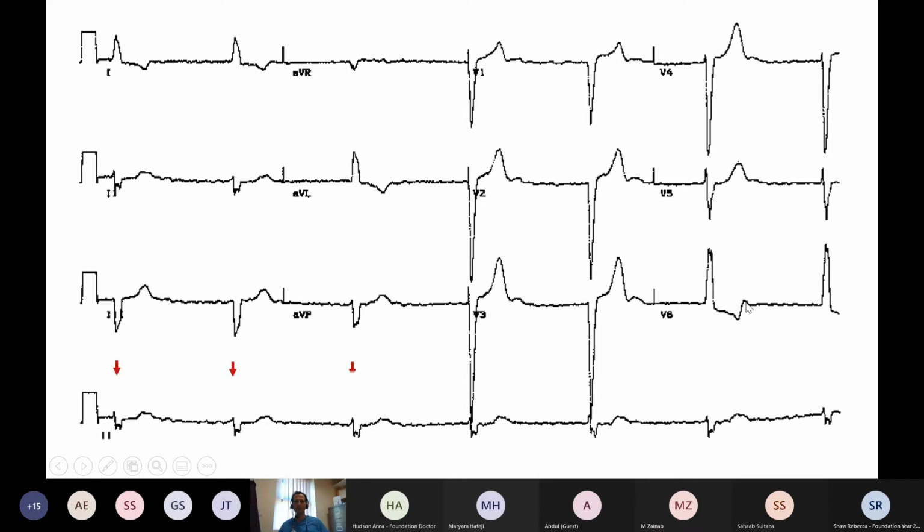So what I want you to shout out to me is, look how regular this is. Look how regular this is. So how is it that it's regular and this patient is in atrial fibrillation? This is complete heart block. Very good. So atrial fibrillation, chaos of noise going on in the atrium, will never give rise to a regular ventricular signal if the ventricle is listening to that chaos. Therefore, we must have complete heart block and the ventricle isn't listening to the atrium.